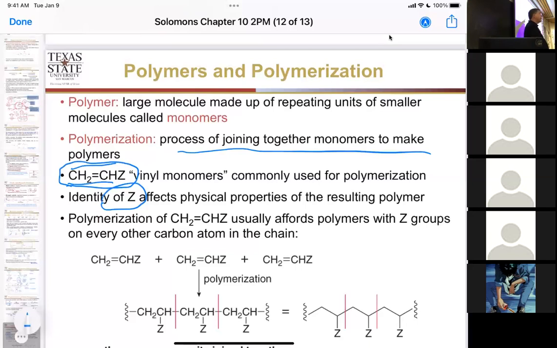and as long as you keep adding them together, they're going to change properties. Let's change Z to Cl. That's going to be vinyl chloride, and so that's going to be polyvinyl chloride, or PVC. PVC as made is that white pipe at the Home Depot. Really, really tough. So you go from a gas to a really, really tough material, and all you've done is add a whole bunch of units together in a controlled fashion.